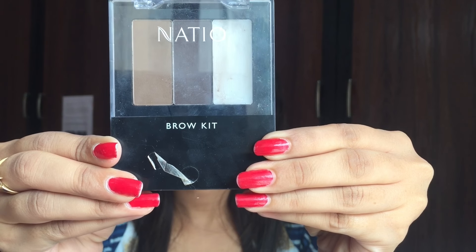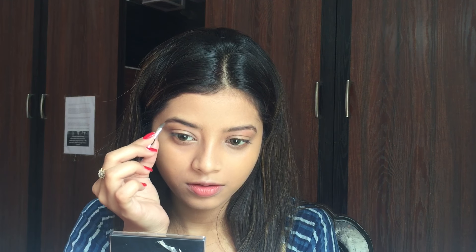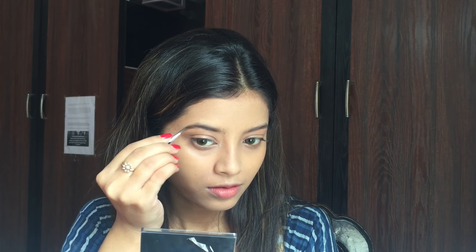When there was no product on the brush, I gently swept it in the direction of hair growth and it was looking flawless. Next, I am using my Nastia brow kit to define my brows. I am filling more product towards the end of my brows and with the remaining product on the brush, I apply it onto the initial part of my brows so that it looks really natural.